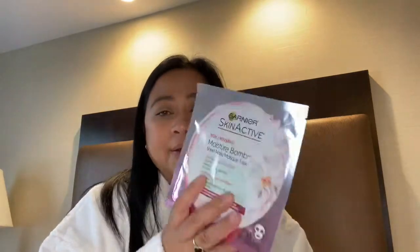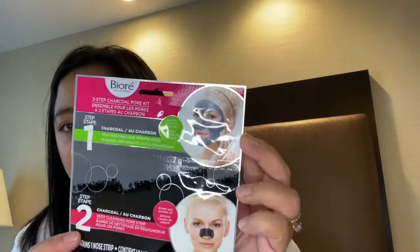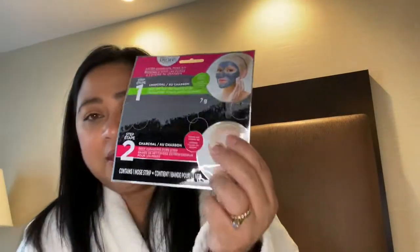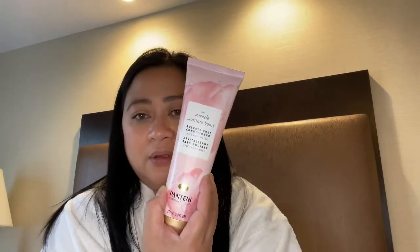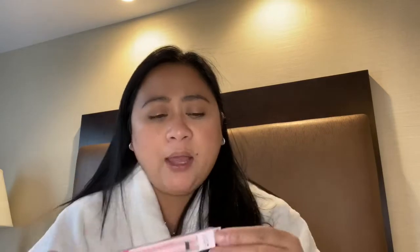I forgot to bring a sheet mask, which I always do bring when I travel. I bought the 'Be Your' mask, some nose strips, and after that I'll use a moisture mask to get the moisture back in my skin. I forgot to bring my conditioner so I bought some - though I won't wash my hair tonight since I just washed it yesterday and did a hair mask.